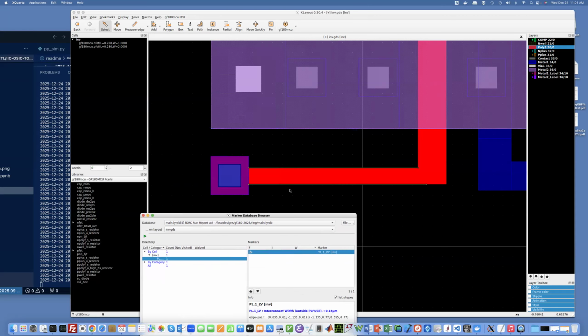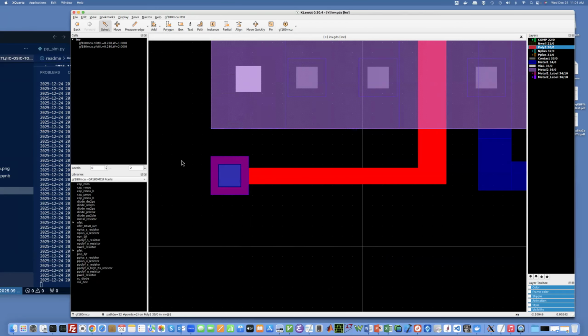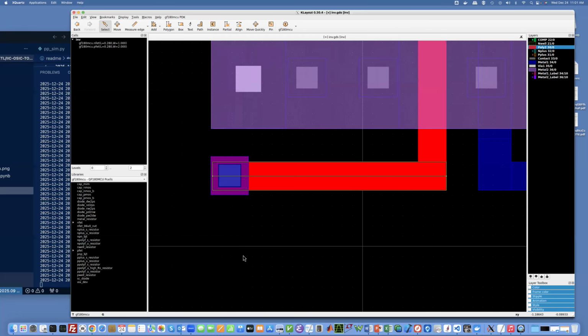I double click on it, it tells me there is a violation, and it says the interconnect width has to be 0.18 minimum, but I have made it 0.16. So clearly the design rule checker is not happy about what I've done. Okay, anyway, I'm going to go back, and I forgot what I had originally, but let's make it a little bit larger, and there it is.